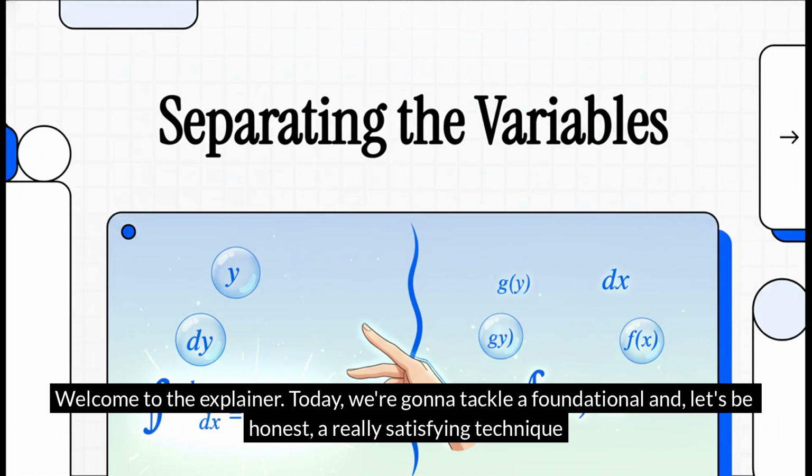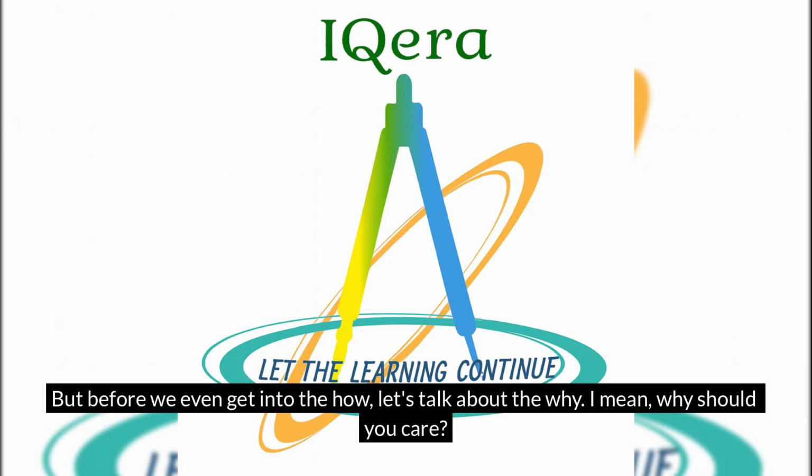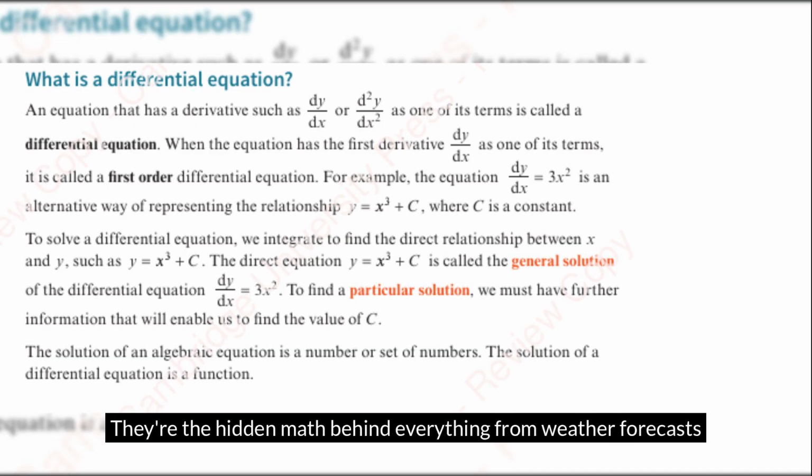Welcome to The Explainer. Today, we're going to tackle a foundational and, let's be honest, a really satisfying technique in calculus, separating the variables to solve differential equations. But before we even get into the how, let's talk about the why. Why should you care? Well, it turns out differential equations are basically the language of change. They're the hidden math behind everything from weather forecasts and stock market trends to how planets move. They're everywhere.